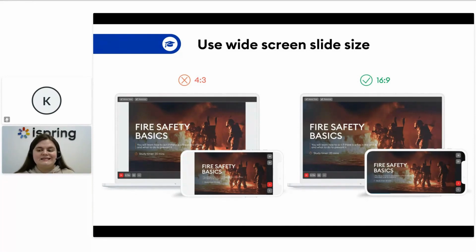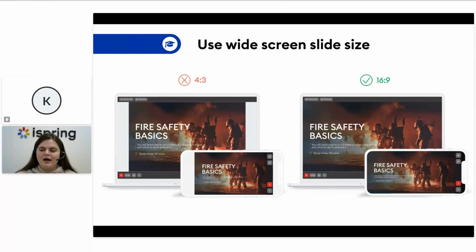Widescreen, which is 16 to 9, will expand the screen boundaries of the slide and let you have more space for text, photos, graphics, and different media. You need to remember that at least 20% of the slide should be blank so that the learners comprehend the information better.